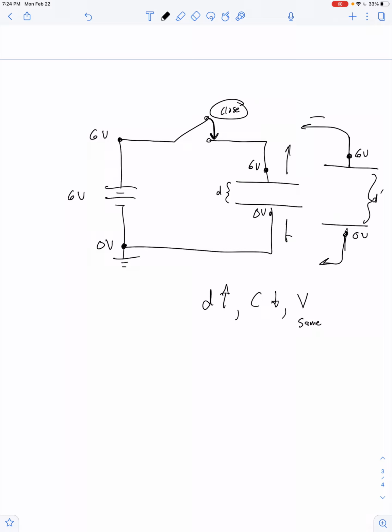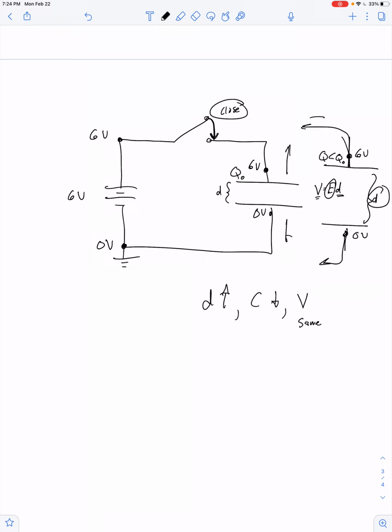Well, the only way the voltage can stay the same is if the electric field gets weaker, because after all, the distance has gone up and voltage is equal to the product of electric field and distance. So if the distance has gone up and the voltage has stayed the same, the electric field has gone down. Now, how in the world can the electric field go down? Only if the amount of charge goes down. So if this is maybe Q naught, then the value of Q has got to be less than Q naught. How could that be the case?